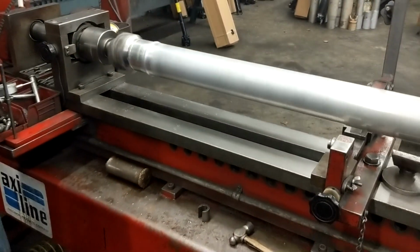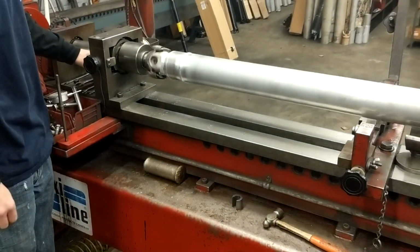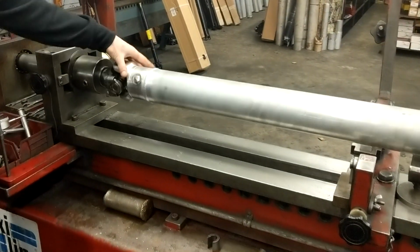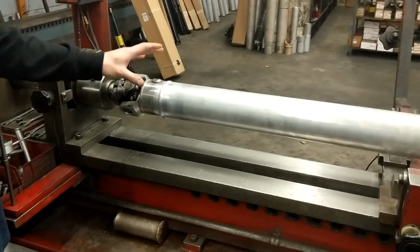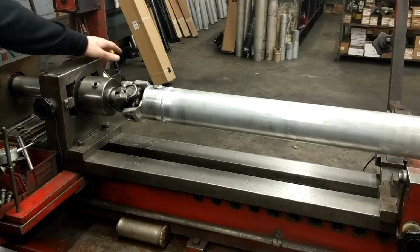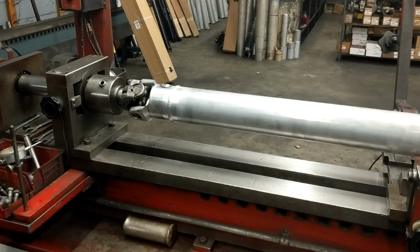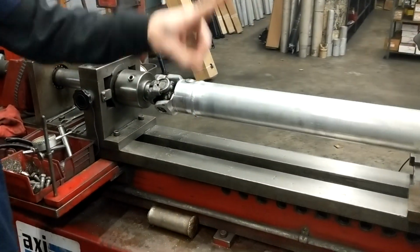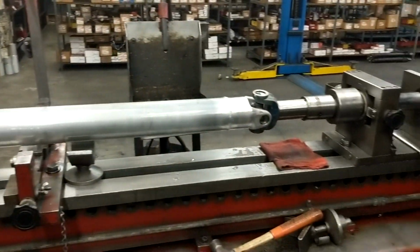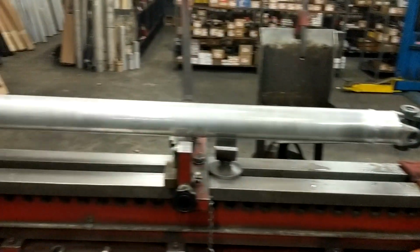That's pretty much the balancing process. We went ahead and balanced it up, but what we would do is take a reading where it indicated vibration, and then we add weight to compensate, just like balancing a wheel or a tire. And then we balance it out smooth like you see here. And that's at all RPMs. You crank it up and it'll stay the same. There you go, so it's perfectly smooth. It's good to go. All I've got to do is pull it out and wipe it down for you, and it'll be ready to go.